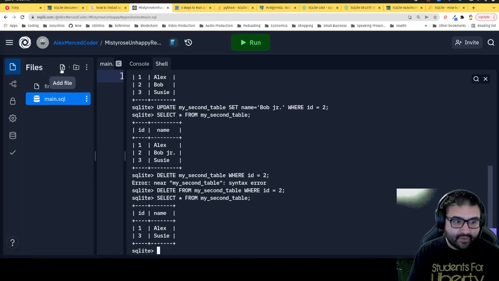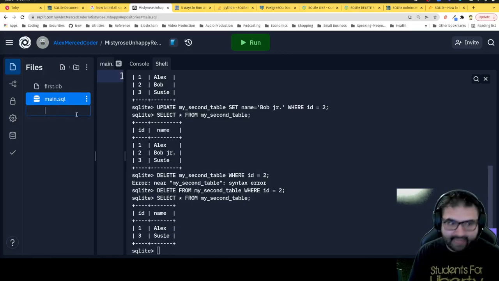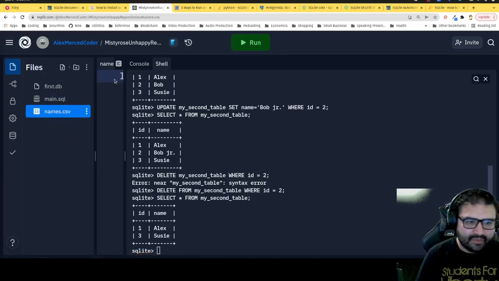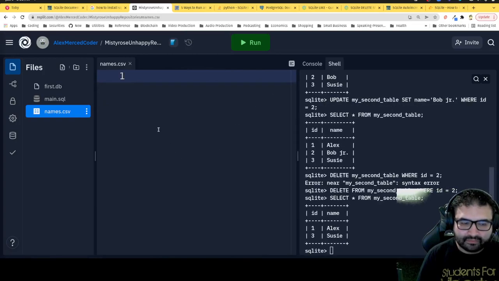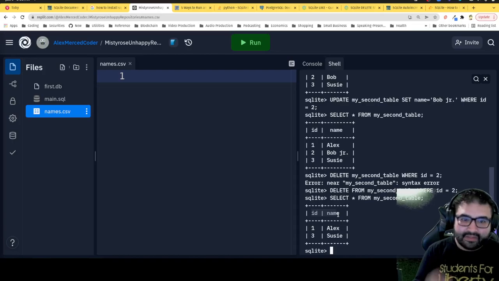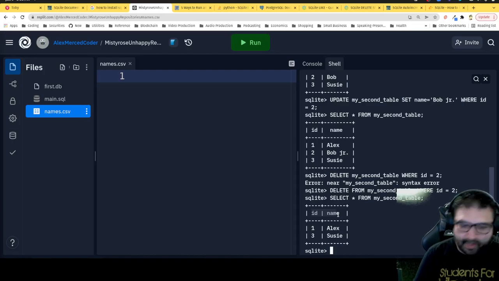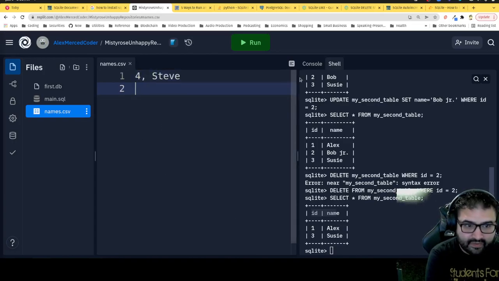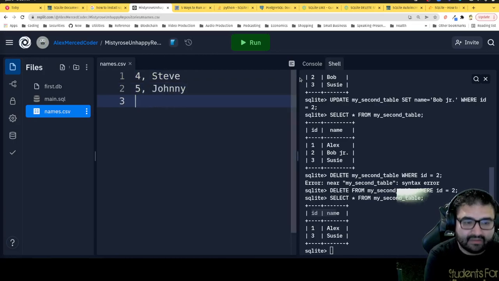We'll do a couple examples of this. Let's actually create a CSV file. So let's say add file. So right now we have 1 Alex, 3 Susie. I'm going to click on this to create a new file in the same folder with everything else, and I'm going to call this names.csv. First, what we've got to do is, again, take a look at our schema. We always have 2 values: ID is the first one, name is the second one. At its simplest, we need to make sure we match that. So I'm just going to start from the number 4. I want 4 to be Steve, 5 to be Johnny, 6 to be Sophia. Okay, and there we go.